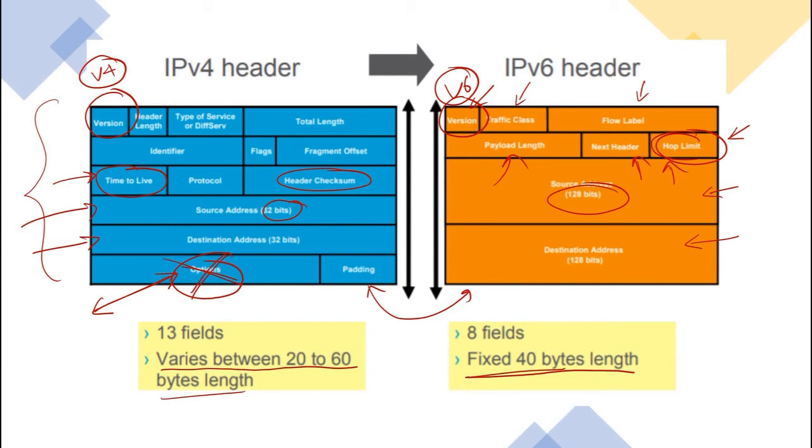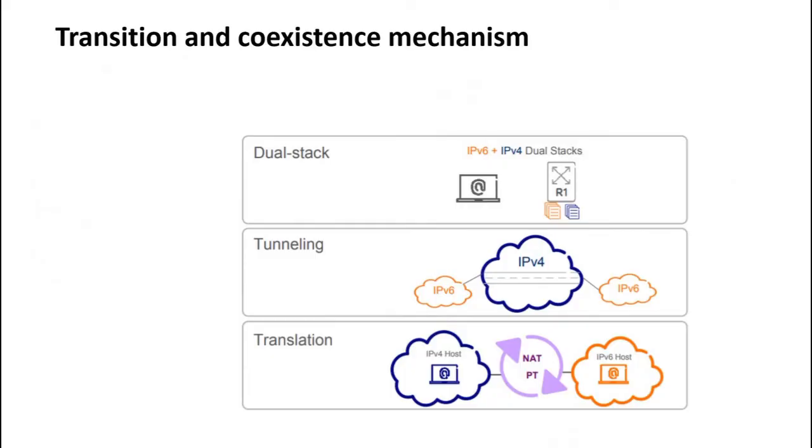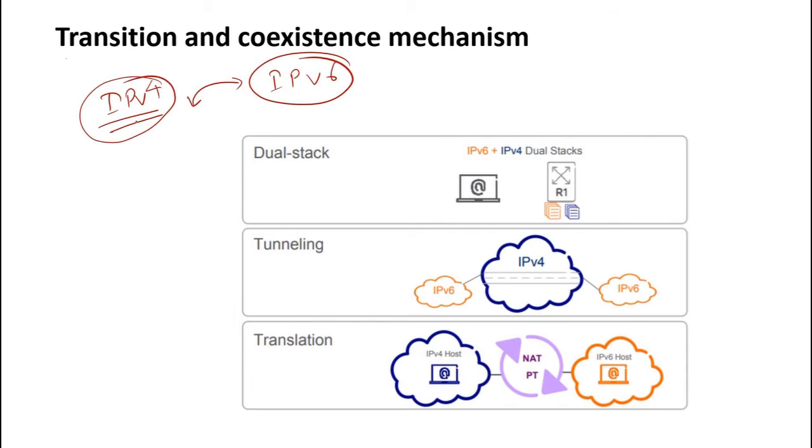If you do not understand, not to worry too much. Okay, guys. So if you talk about the transition, I just told you earlier we were having the IPv4 address, and now we are moving to the IPv6 version. There was a time that machines were not supporting IPv6, but right now most of the devices are supporting IPv6. Even the latest mobile phones, or even the smart TVs which are manufactured recently, are supporting IPv6.